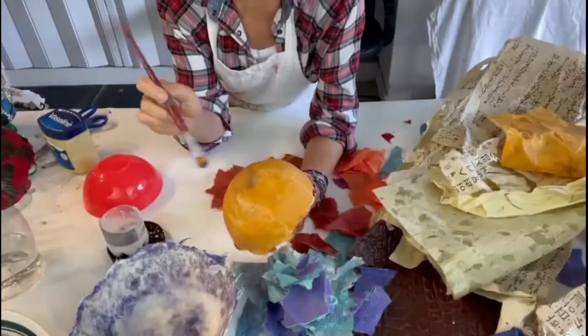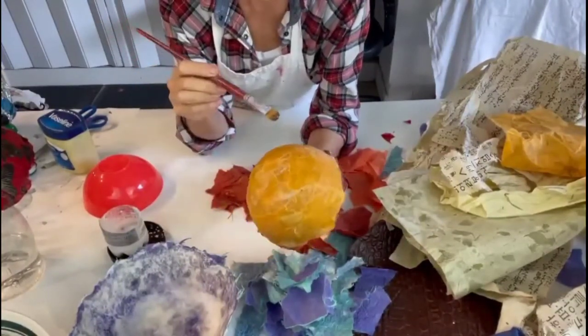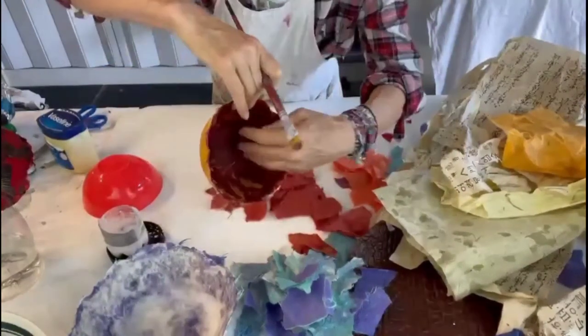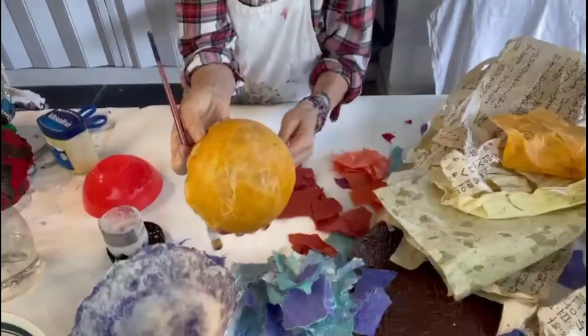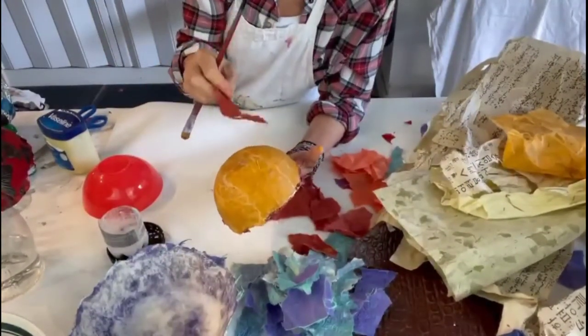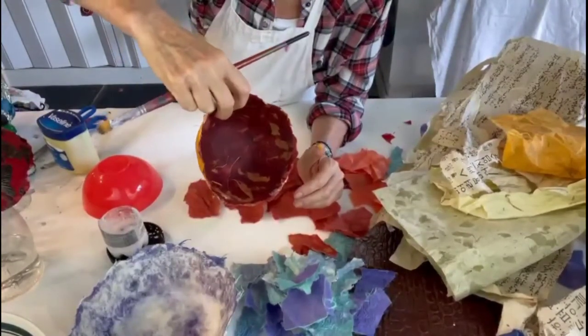All right, I went around twice with the golden leafed paper, and it's very, very beautiful as it is. I could actually stop here if I wanted to, but I'm not going to. I'm gonna continue my journey with this particular bowl, covering it with the same paper that was done for the inside.